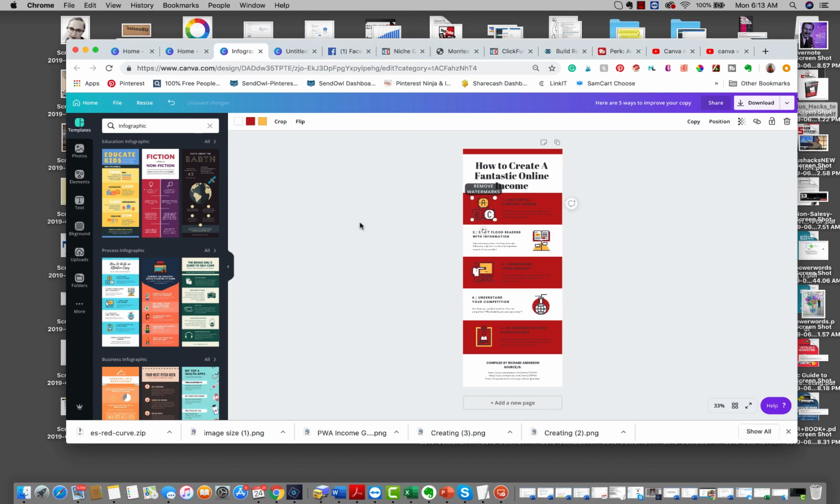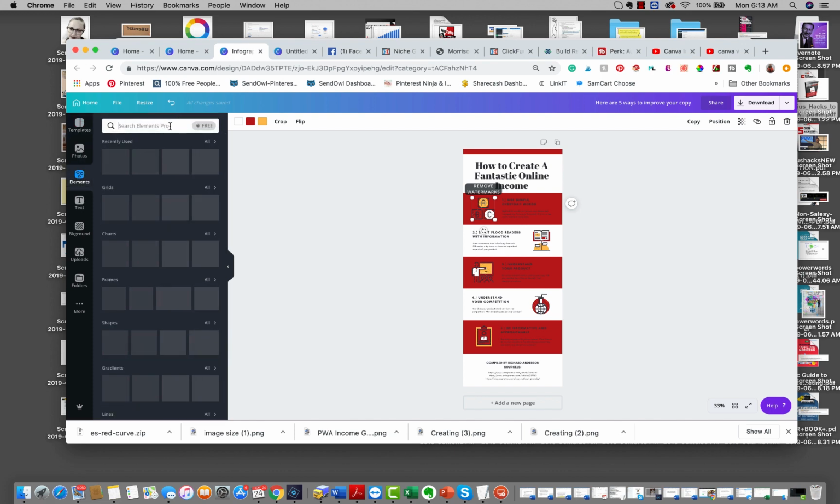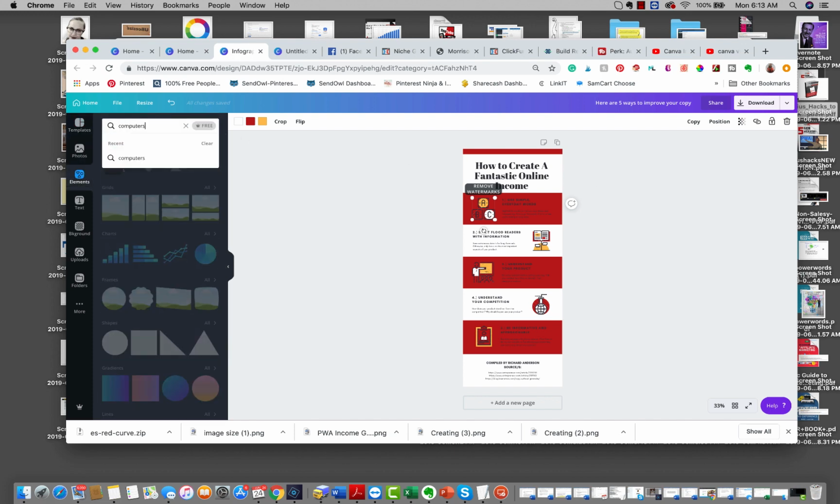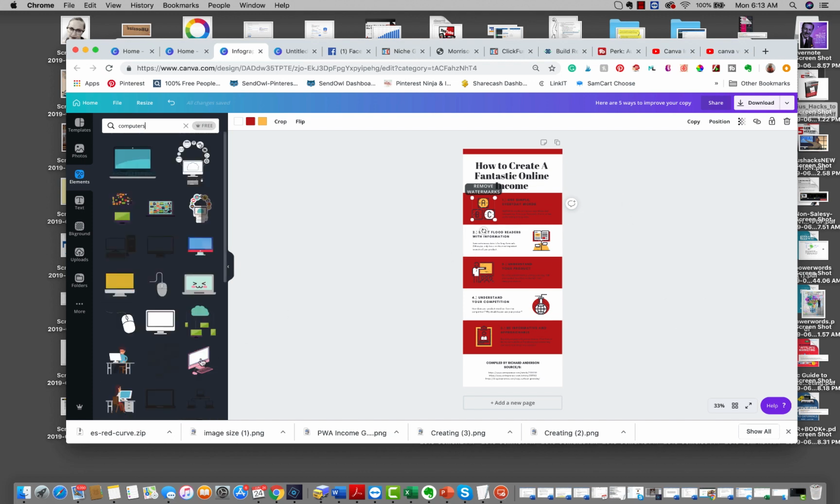Now, these. Let's go over here to elements, and let's go to computers, and I'll show you how to change those. Let's just grab this computer here. It's nice and simple. Now this comes in whatever size is over here, it's automatic, but you can change that. Let's find these dots around it that change the size, and shrink that down. Let's grab this ABC, pull it off, and then just place the image that you want in there. And then of course you can do the same thing for each of those.